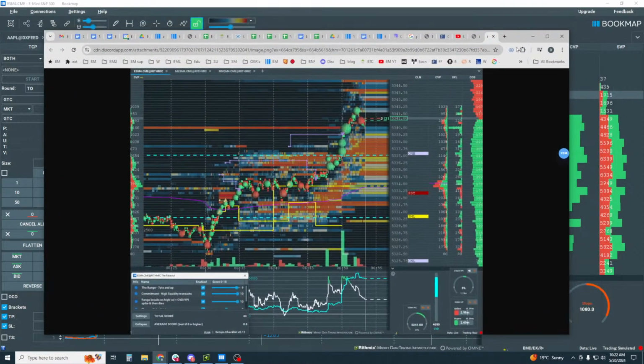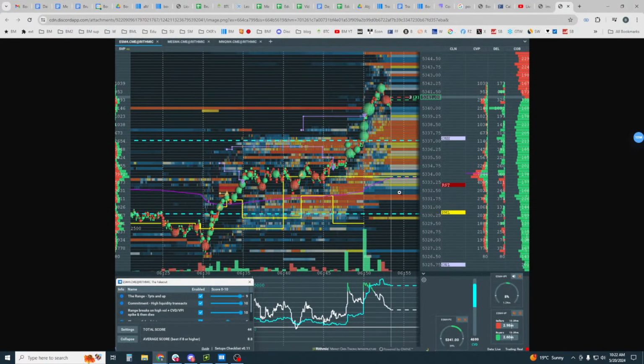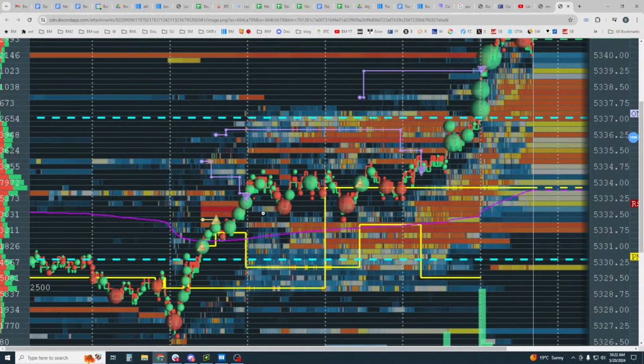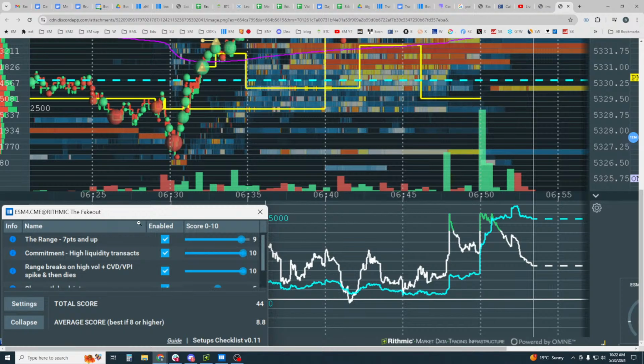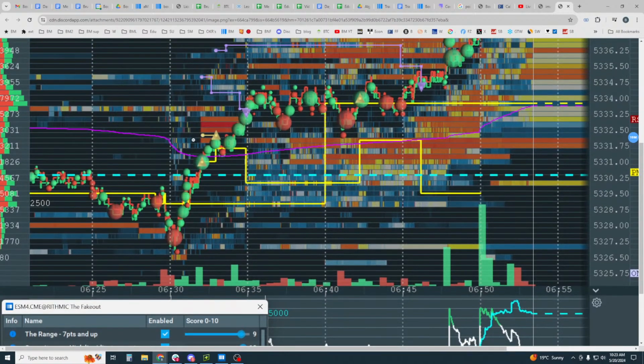Yeah, I wanted to show Rob from the Bookmap Academy in here. He just posted this in the room, so I wanted to cover it here. And you know, he's been really kind of turning the corner. He's using this Bookmap add-on here, very simple setups, and a setups checklist, that's what it's called. You can add your own in here, which he's done and which he has graded here. And he's putting these pieces together to see if he has an opportunity.